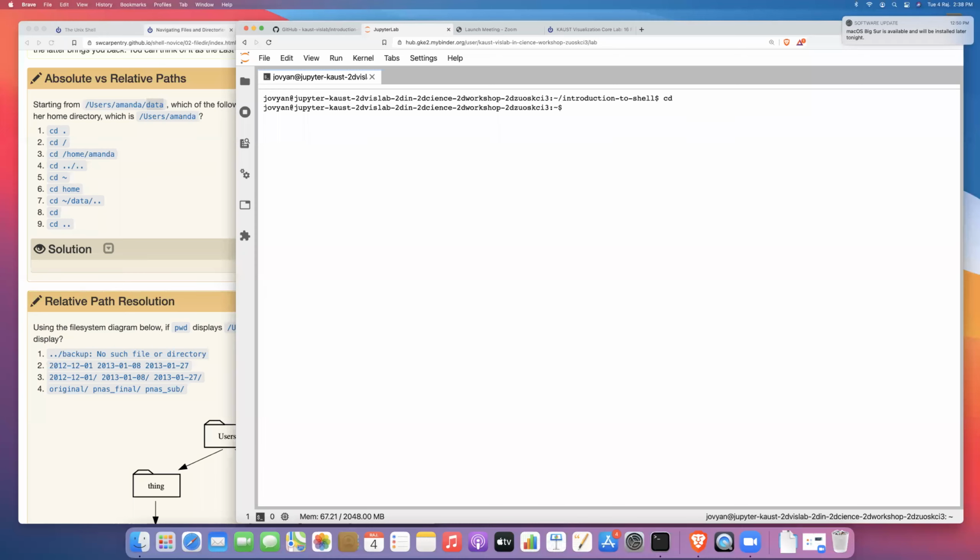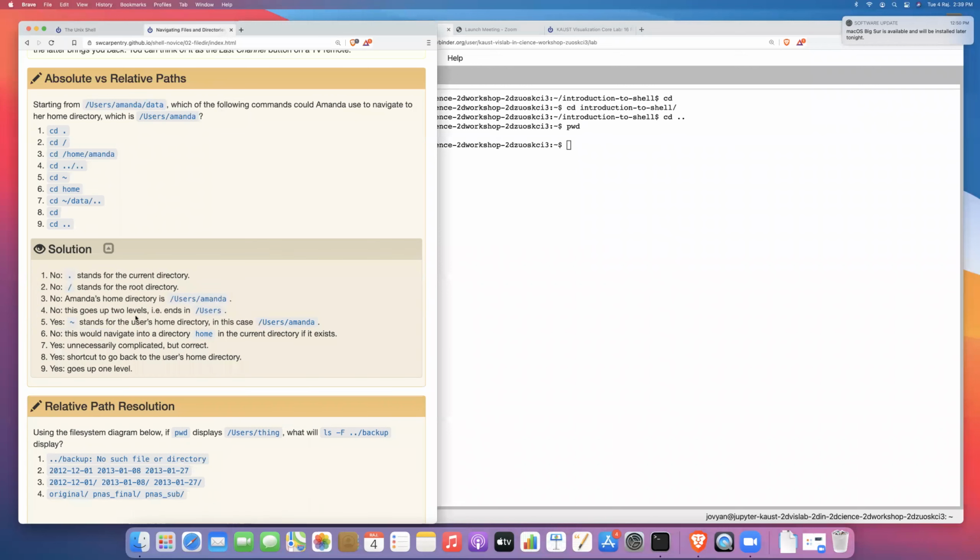If I want to go home, I just do cd and hit enter and go to my home directory. And then if you want to go up one level in the file system, you just use .. to go to the parent directory, which in this case is the user home directory. Okay.